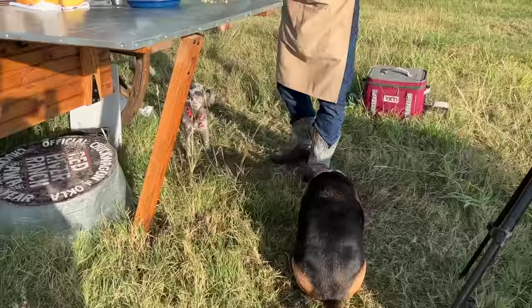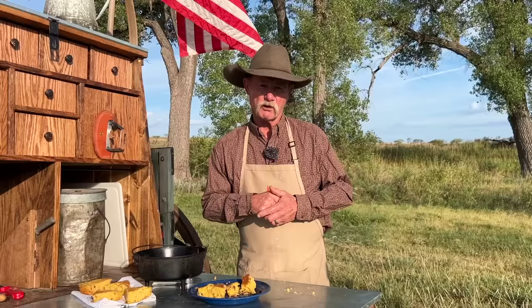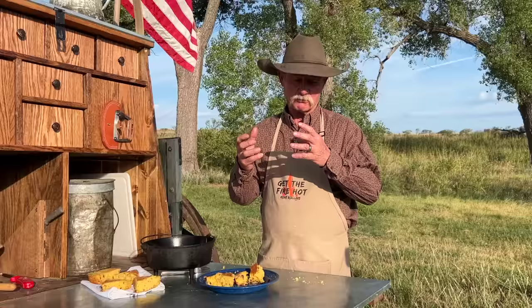Where is my Magee? Tell y'all a quick story on Big. We're not too far from a senior citizens deal, and they be eating down there a lot. I looked up the road one day, and I could see Big was bringing something back, but I wasn't for sure what it was, because he's always bringing presents. But I looked up, and he had a big old piece of cornbread. Now, it might not have been fresh. It was pretty dry, but that pup do love him some cornbread.